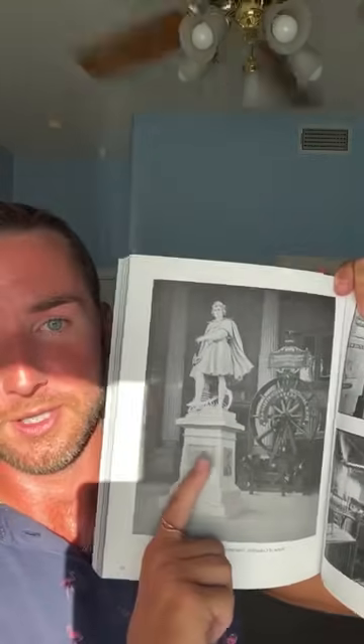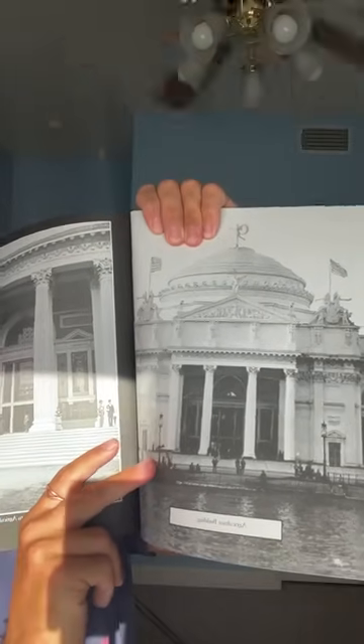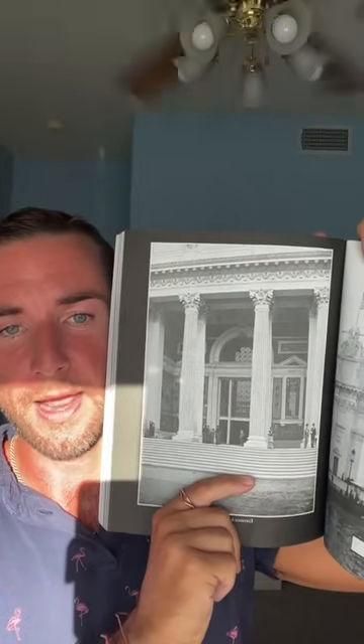We have to ask questions about everything we've been shown — even about statues and who these people really are. They tell us this is Christopher Columbus and all the nonsense we've been told, but who really were these people on these statues? And why were there so many angels on the statues? Lots and lots of angels. Then you have the Museum of Science and Industry, the Agriculture Building — just more remarkable buildings.